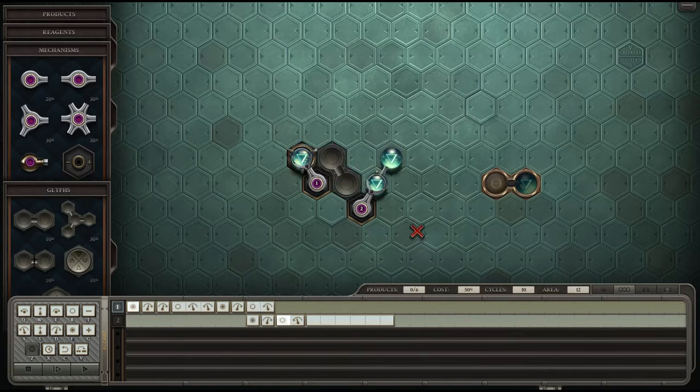But unfortunately, our area is now 12 because we didn't just pass over these three. We also passed over these two. No matter how little it is that you pass over them, it does, in fact, cross into those two hexes. So that's a thing to watch out for when trying to figure out the area of your solution. Sometimes you don't think you're crossing over a hex, but you really are.